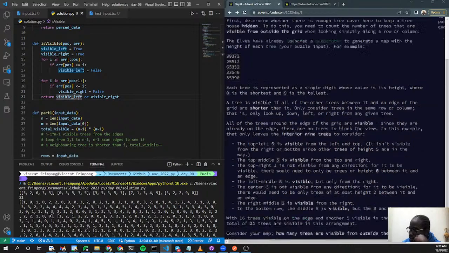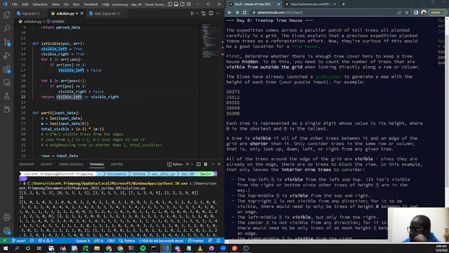I hate cases like this, where the test case that has been given to us is passing, but the actual inputs are failing.